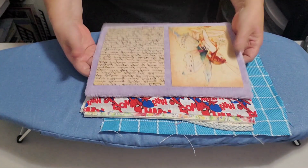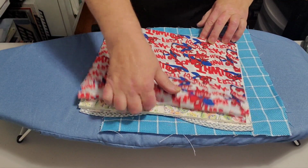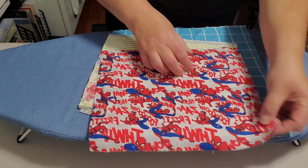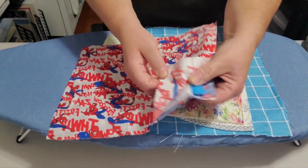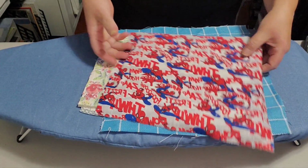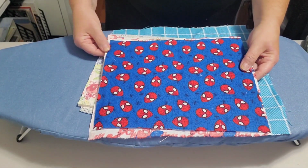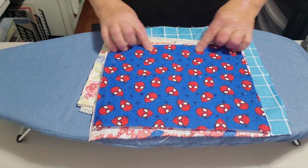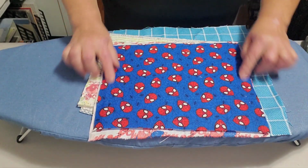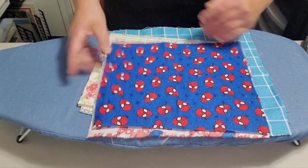So this one's going to be pink and green. And then this one is the Amazon packaging that crinkles. So I thought this would be fun. And yes, it's Spider-Man with another piece of Spider-Man on the inside. And this, I'll just do a zigzag stitch all the way around and then fold it, and Bob's your uncle.